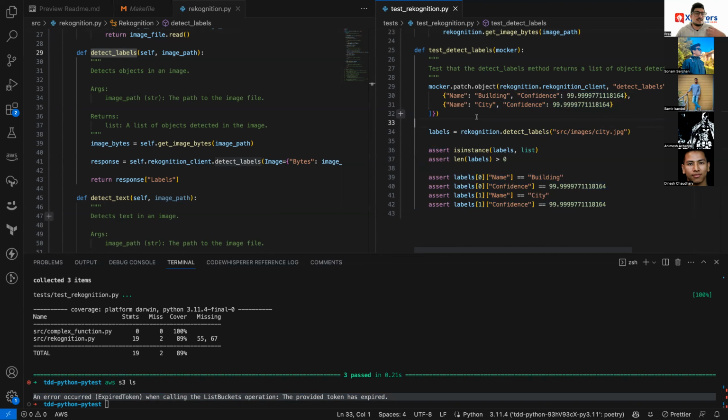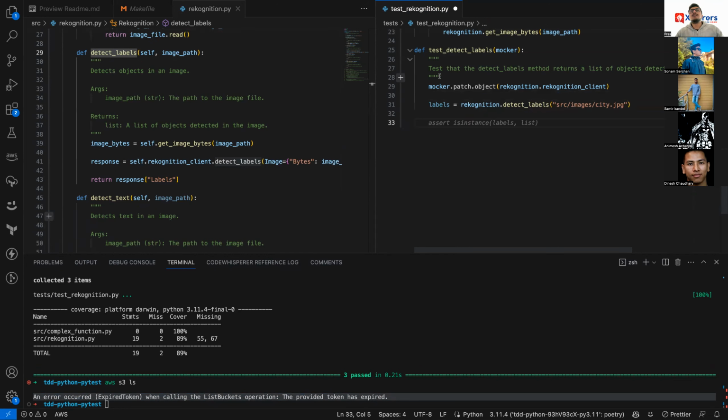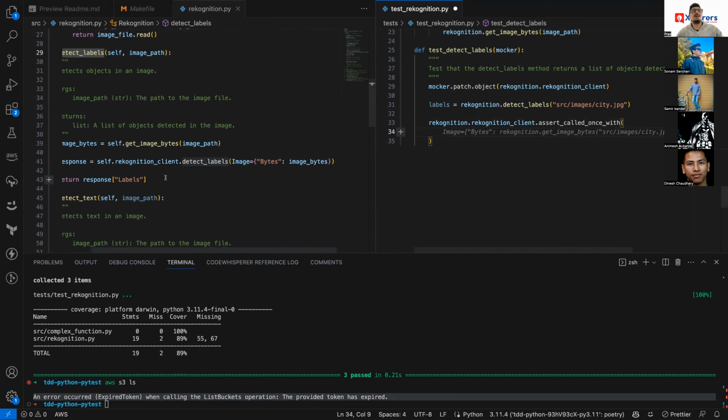The other way you can write tests for this is you can patch it without giving it a return value, and you can say something like recognition assert called once with, because we're calling it with this image, right?